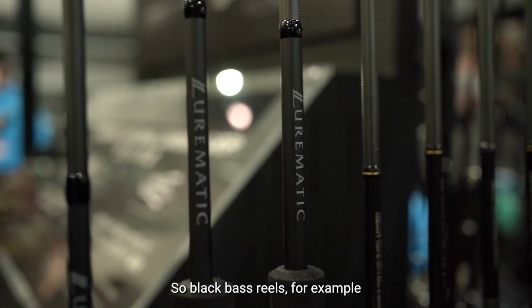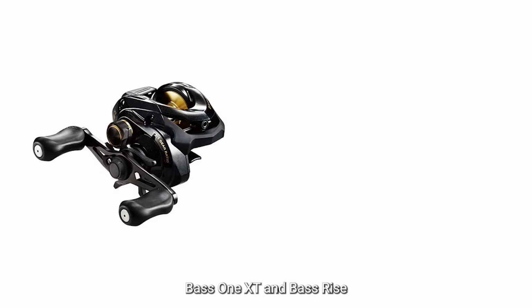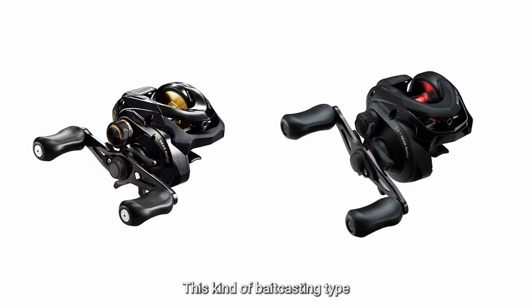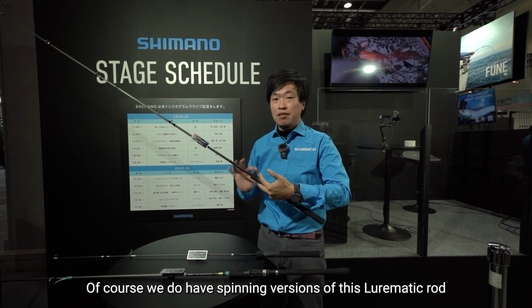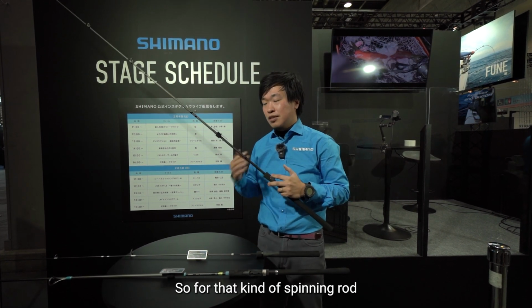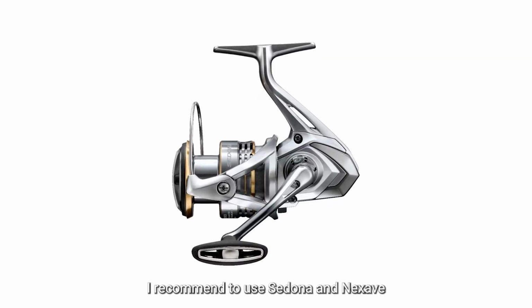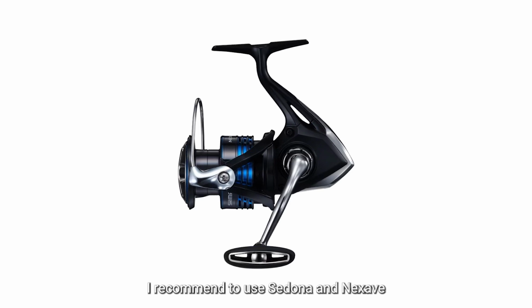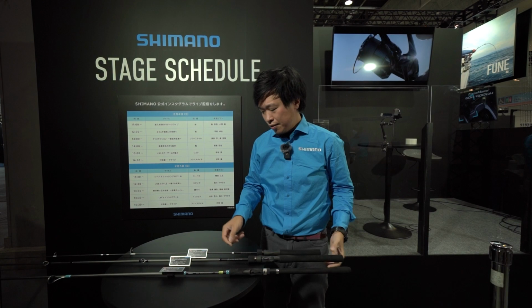Then this black one here is designed for black bass. For black bass lures, for example, Bass One XT and Bass Light, this kind of baitcasting type. Of course, we have a spinning version of this kind of LUREMATIC rod. For that kind of spinning rod, I recommend using a Sedona or Nexave 2500. That is the size.